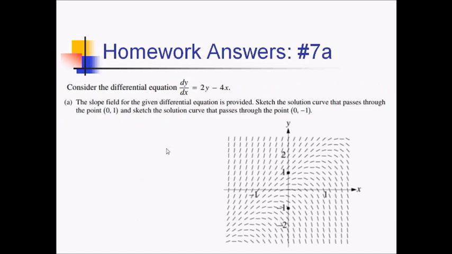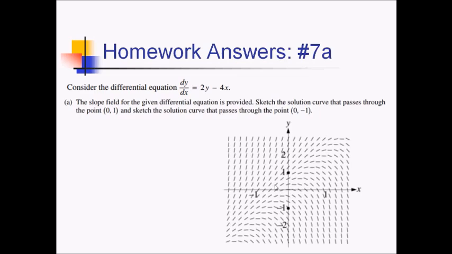On this problem, the next few problem parts are going to use this differential equation right here, kind of, sort of. The first part doesn't really use this differential equation per se. It uses the slope field based off of that. So for this one, they just want us to sketch a solution curve that goes through 0, 1, which they've put a dot on our map here, and also another solution curve that goes through 0, -1.